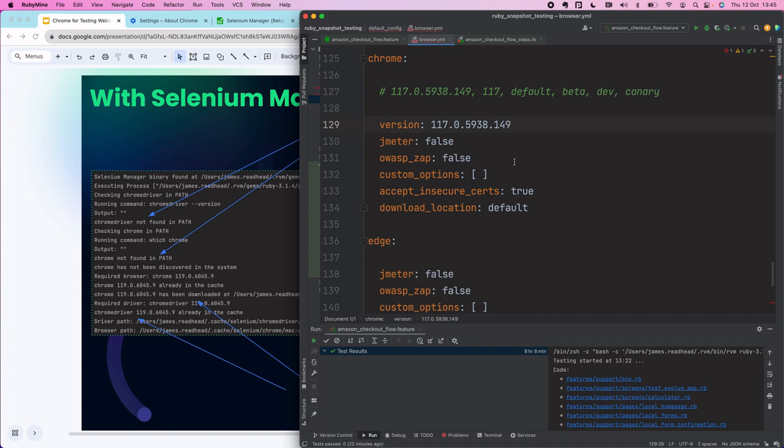All right, so we've done all of the hard work for you. So we've coupled together Selenium Manager with the ability to drive through these Chrome for testing versions, passing them through to Selenium in order to get the perfect setup of exactly what you need, what you're asking for, without anything else you need to do, right? There's no downloading of browsers, there's no sourcing of drivers, that's now all taken care of for you with this one single, very simple version parameter. So it's within the Chrome settings within the TestEvolve Spark configuration.